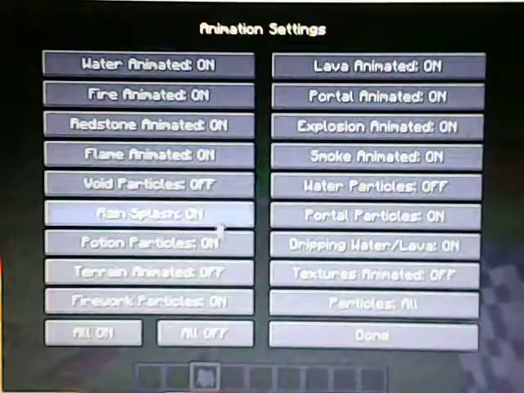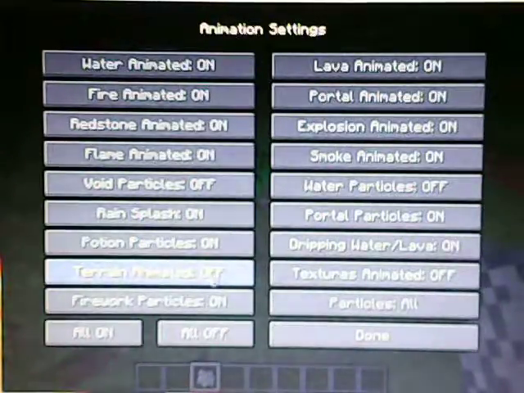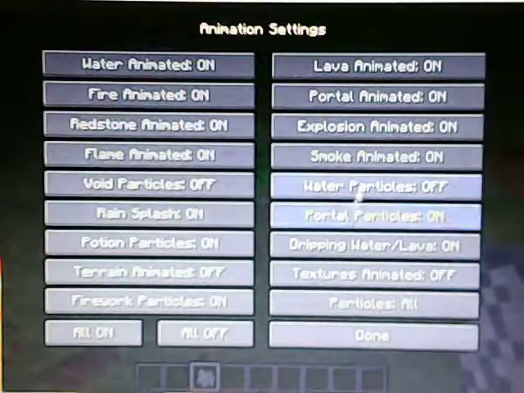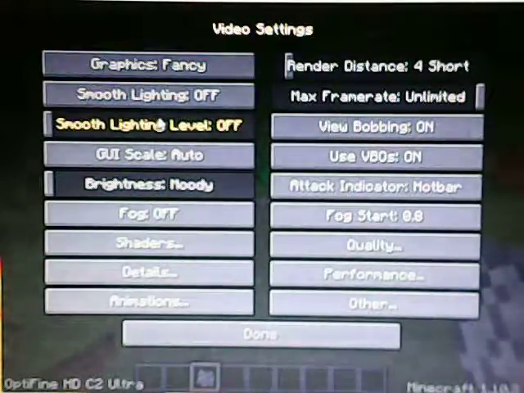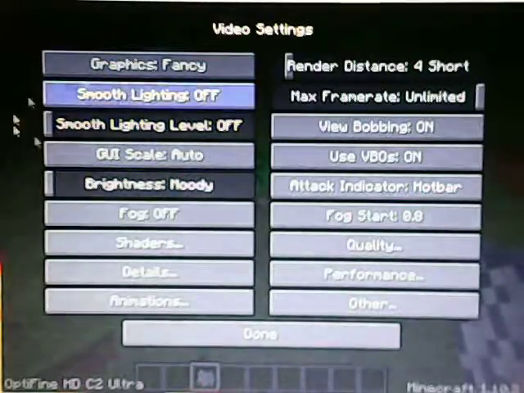In case you're wondering what I have my settings set to, the animations are default apart from terrain animated, which I have off. Textures animated, I have off as well, and water particles, off as well. Also, I've got the graphics set to fancy, smooth, fine, and completely off. And the brightness is the default, which is moody.